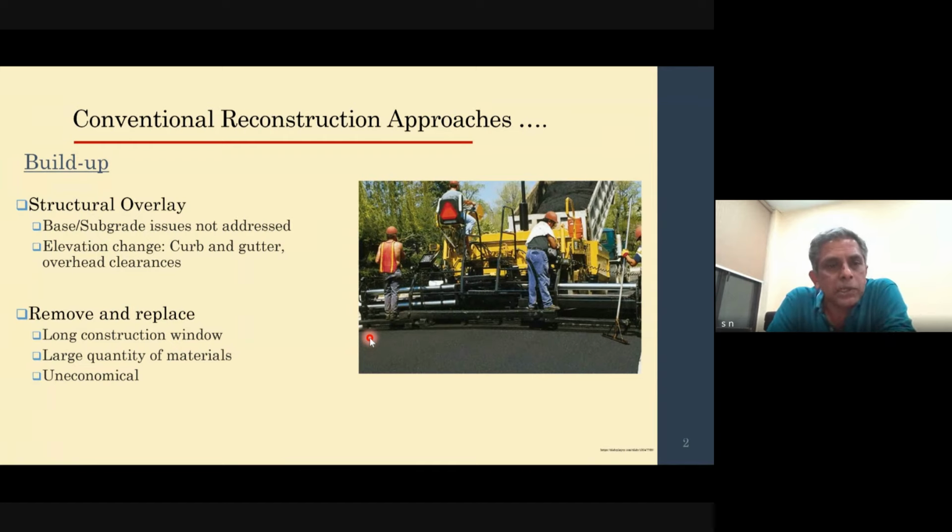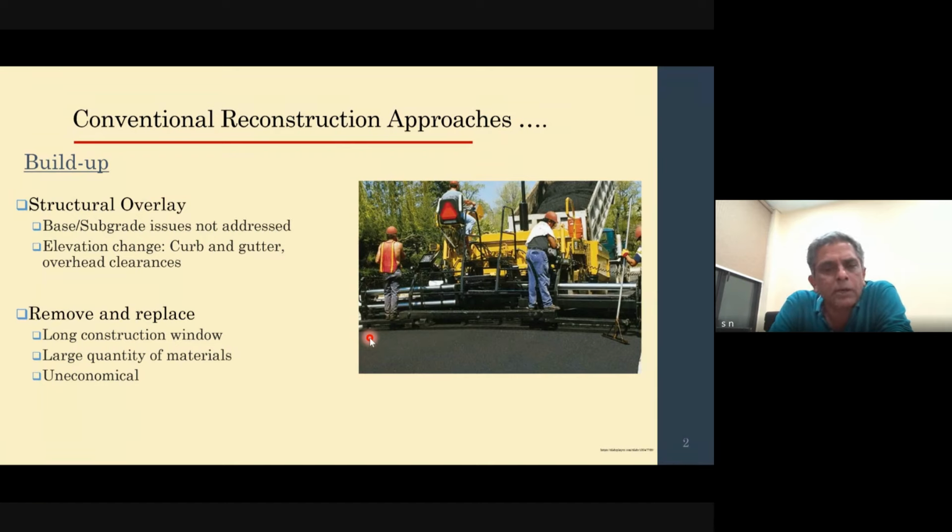Now there are other issues, like the elevation or the reduced level of the road rises above what was there, and you have other problems related to the level differences with gutters, then overhead clearances in case of under bridges and all those things. So those are some of the issues.